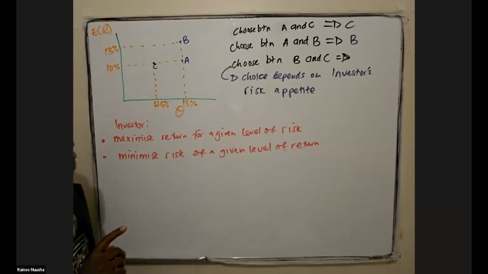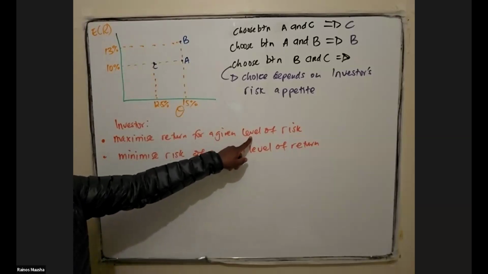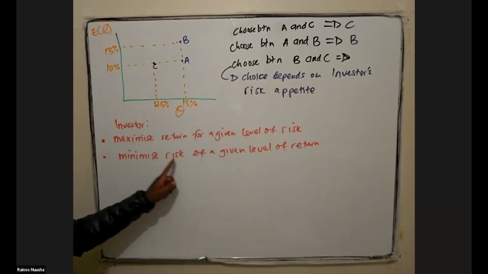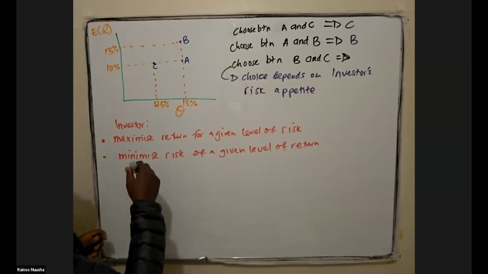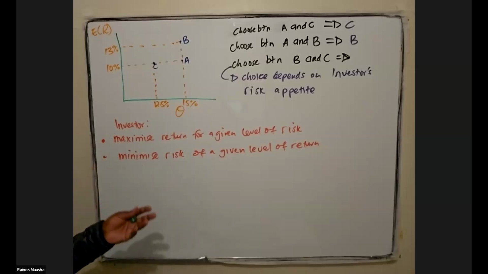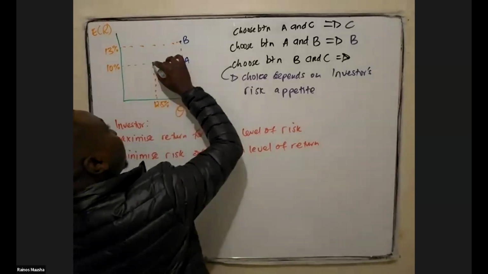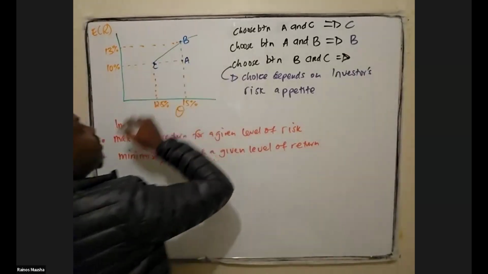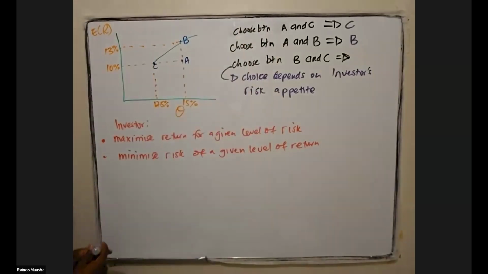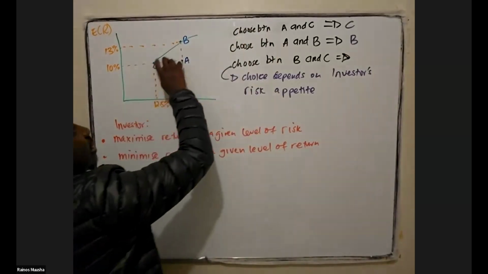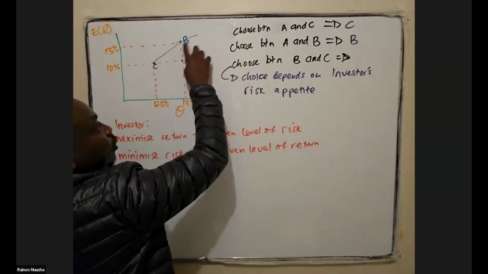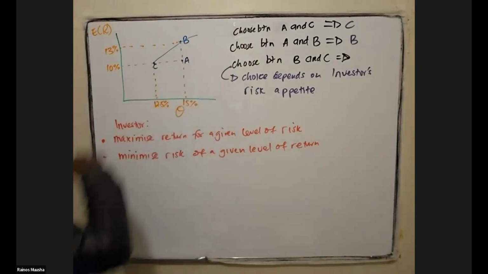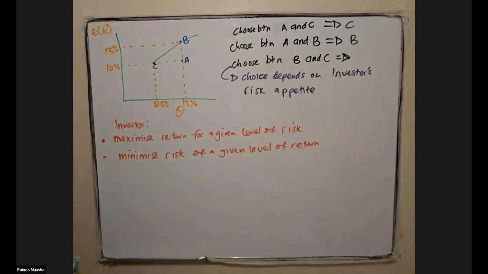So the reason why I'm introducing this concept is mainly because if the investor's aim is to maximize return for a given level of risk, and if the investor's aim is to minimize risk for a given level of return, it means when you look at the graph of investment choices, it is going to be found somewhere here. It's going to plot somewhere there, which means these are the efficient combination of portfolios that they can invest in and leave out investment A.